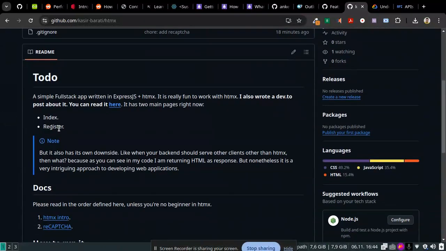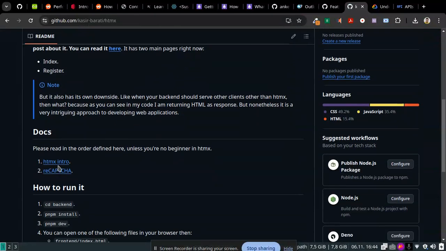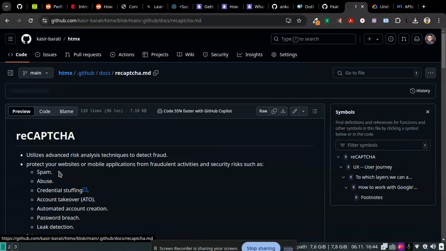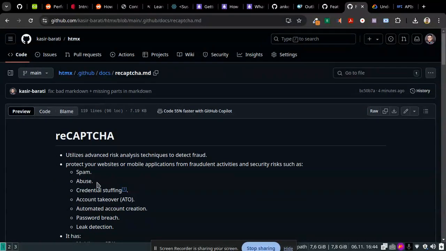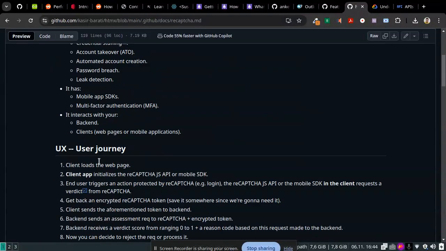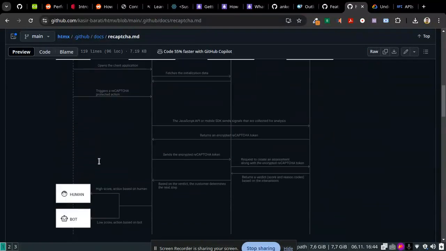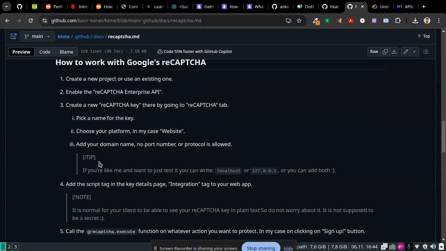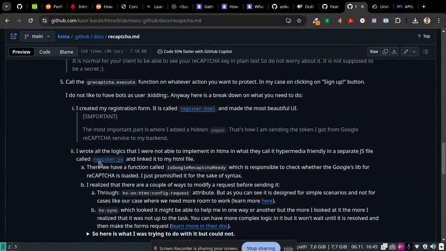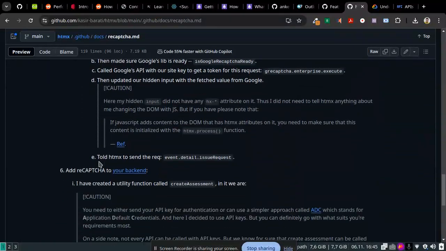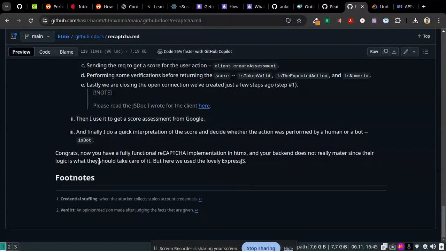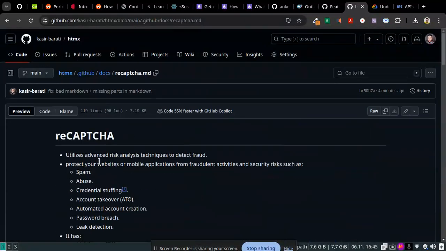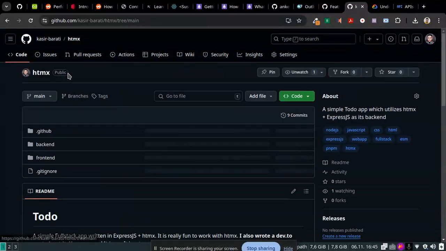As you can see here, under the docs section, you can click on reCAPTCHA, and then it redirects to the docs that I wrote for this reCAPTCHA. Here I completely broke it down and went into far more detail than what I'm explaining to you right now. Because of that, I don't want to re-explain and reiterate every tiny detail that I have already written down here. So I highly recommend it to you.